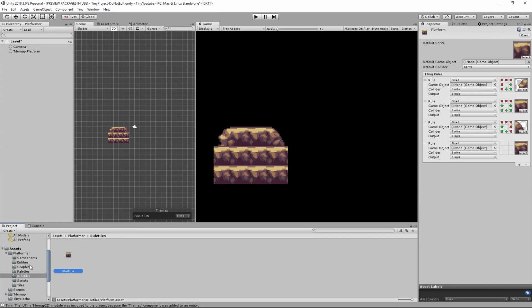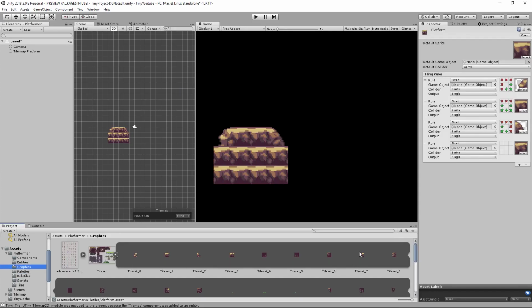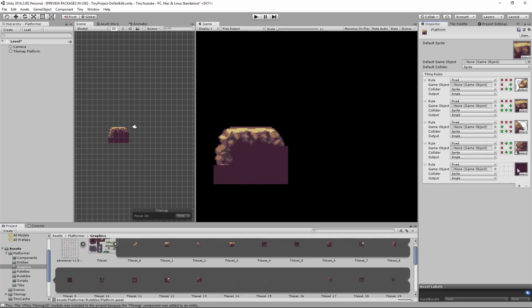Go back to your Ruletile, into your graphics folder, then drag and drop your next tile in, which is the side tile. Now let's set up the rules. There should not be any on this row. There should be one above, one below. Should there be one here? Yes, yes, and yes. The next tile will be this one, which is the middle tile, which goes in the middle area. So there should be one on all sides of our tile.